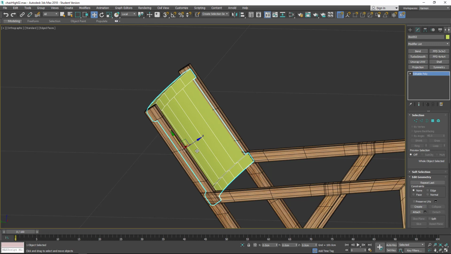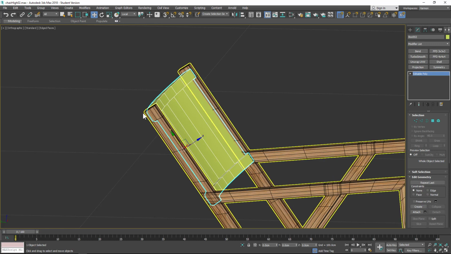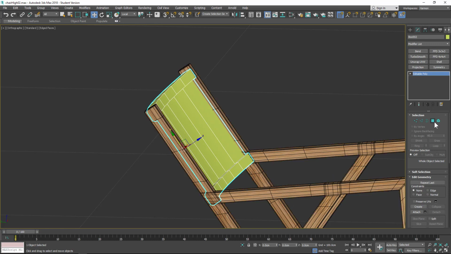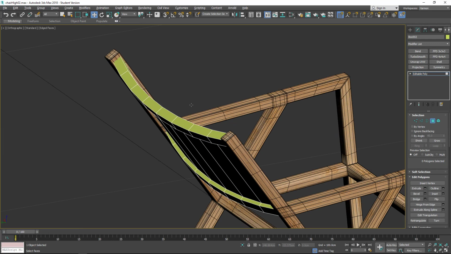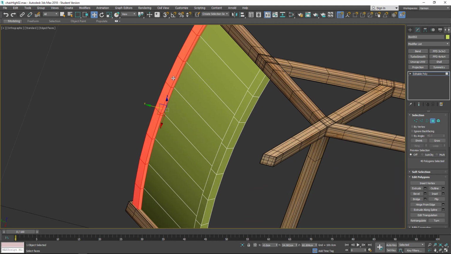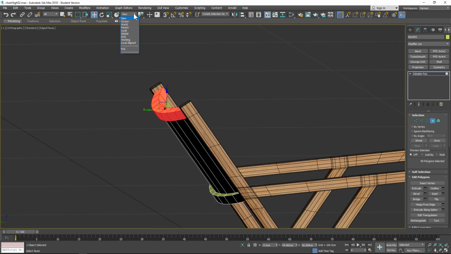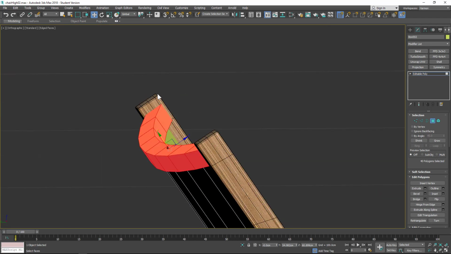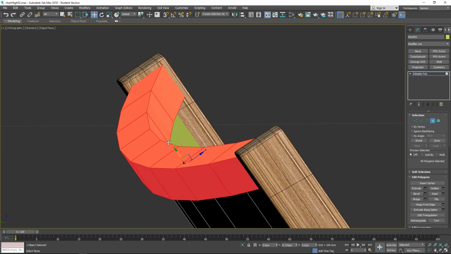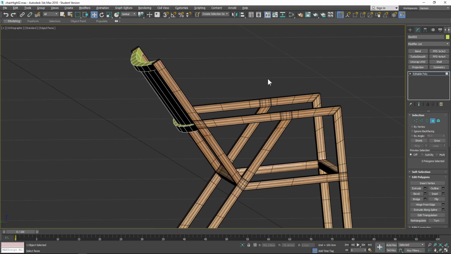If I wanted to, okay, there's a couple of ways I could go about it. I could move this pivot point down to the bottom and then I could scale it so it's up and down. But I think what I'm going to do is something a little simpler. I'm going to get this polygon tool. I'm going to click this, hold shift and click that, and you get the whole row. And then I'm going to say grow once and grow twice. And that grew it once and then twice. So I have that selection. And this too, I will say local. And now I can pull this up and be a little bit more accurate as to where I want this to end. All right, so there's that.